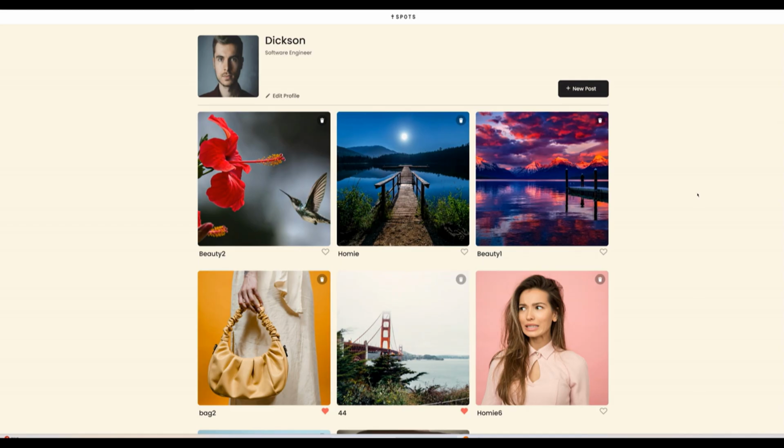Some key features include a clean, responsive card layout with image previews, profile editing with avatar updates, fully validated form inputs, and interactive buttons for liking or deleting content.